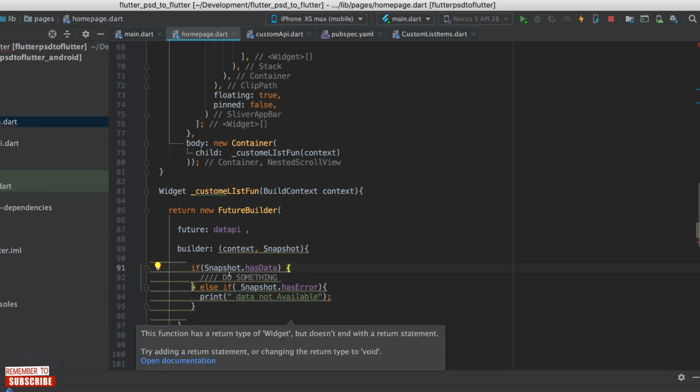Now, the reason why we are having this error is that this function has a return type of widget but does not end with a return.